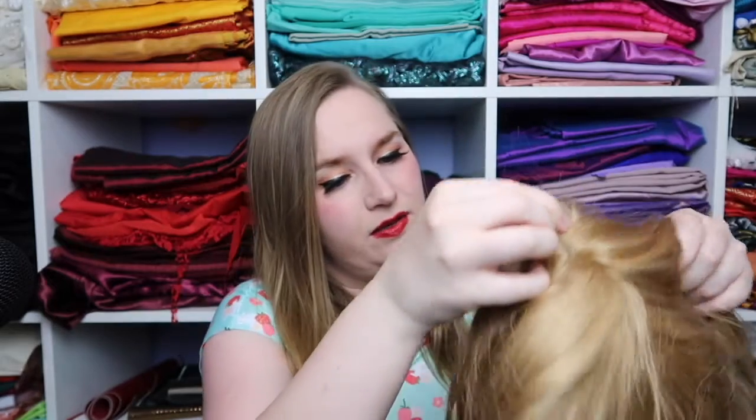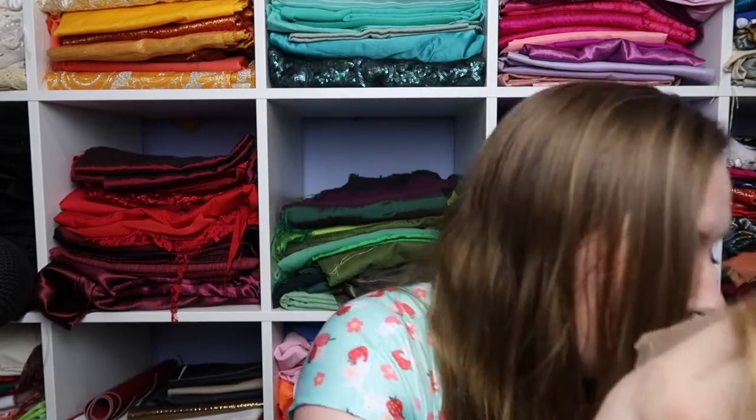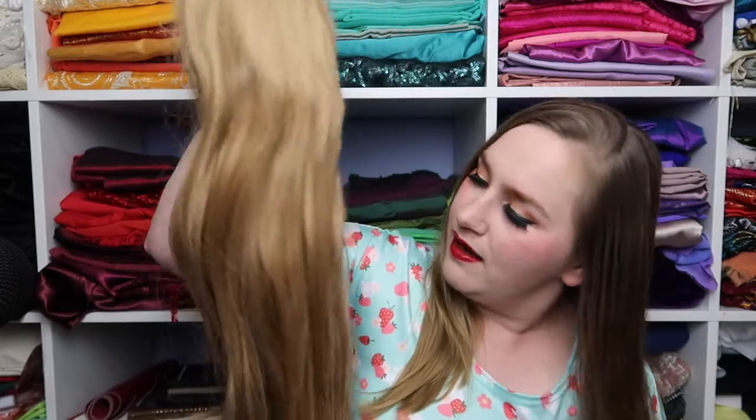All right, let's have a look here. Okay, so interestingly, the lace on this one is much lighter. You can see that the lace is actually a fair bit lighter with the blonde one than the dark brown one, which is good, that makes sense. So we've got the standard 3 clips again and the elastic at the back, and that's looking pretty nice. So I think what I'll do is give this a good brush out and cut the lace, and then we'll come back for the final thoughts and you can see what they look like on. Let's do that, shall we?